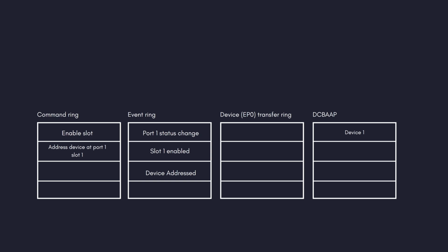So now we're technically done sending commands to the XHCI controller for the time being, and we can communicate directly with the device at endpoint 0, which again is just communicating with the entire device. Here, we're going to want to ask the device what configuration it has and how we can configure it, and then actually do that configuration. But before we do that, we can actually request a string descriptor. Now, this is just a series of strings that give us information on the device, such as the name that the device has, the name of the manufacturer.